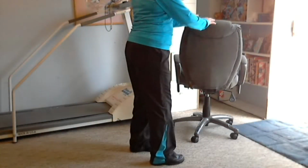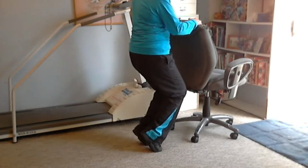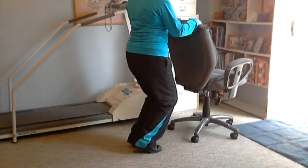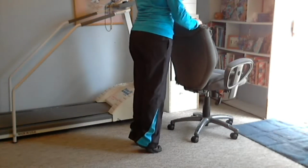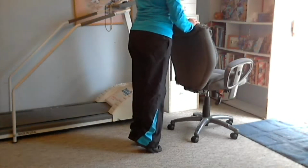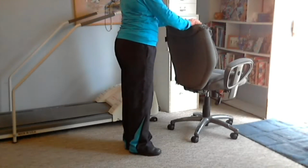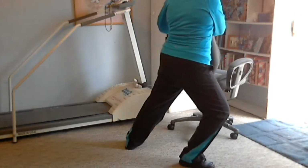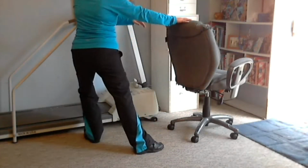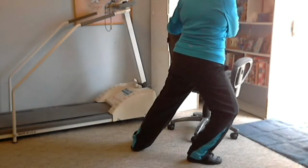Here we go. Hang on to your chair. Bend, heels up, straighten, and down. Again, bend, heels up, straighten. I'm not using a lot of pressure. Heels up, straighten, down. Turn your toes out. Brush side, lunge, push, and close. Brush, lunge, push, close.